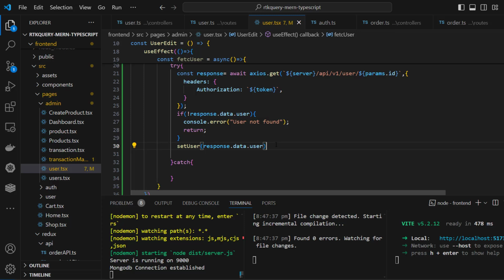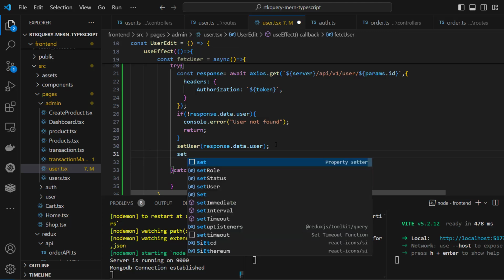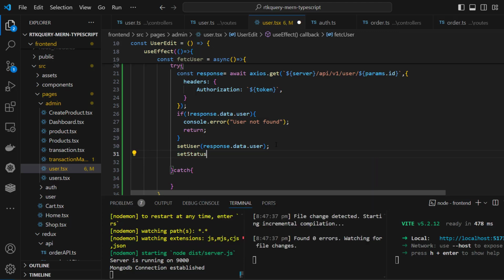Okay, so we need set status response.data.user.isBanned. If it is, then user is banned, otherwise active.